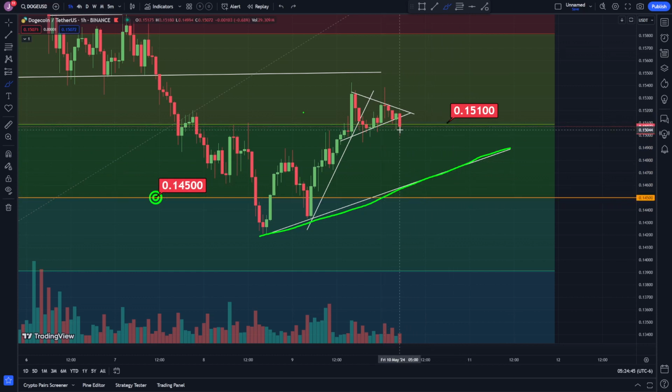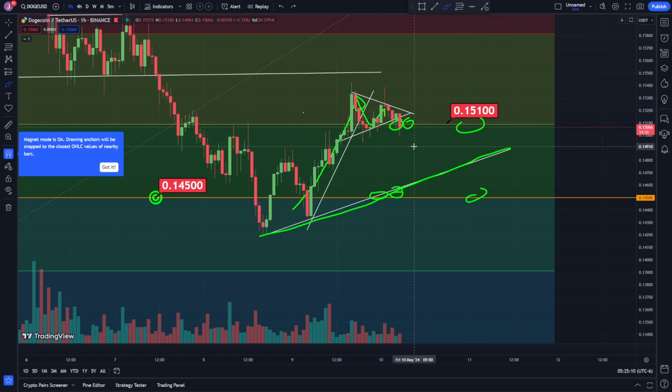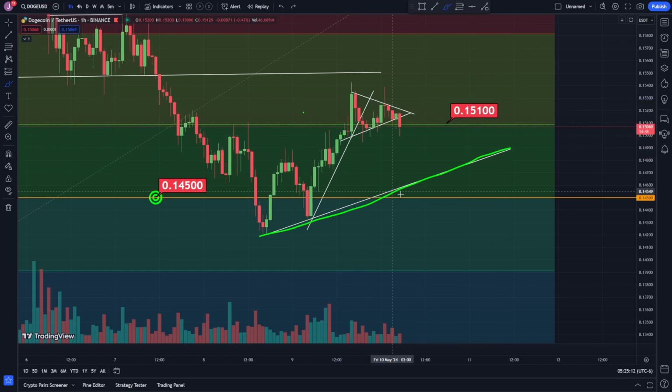But in general, I've been liking playing off these Fibonacci retracement levels. So I bought up here. We came up, started getting resistance, pretty much met my target at .151, as far as playing off the Fibonacci retracement levels. The next one would have been .158, but since we started having trouble and going sideways, I was like, okay, well, maybe it's time to try to get that limit order again. Maybe it's going to fall over and come back down and hit that limit order. But I'm very curious if we're going to do this.